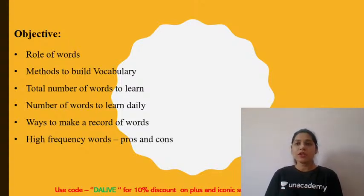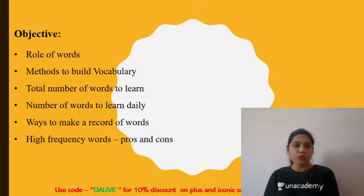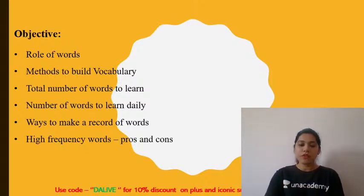But yes, when we're reading newspapers or magazines, a lot of the time we have this urge to look up the dictionary for new words because we don't know them. To avoid wasting that time, if we know some high frequency words, we can save a lot of time, whatever we are reading, whether a magazine, novel or newspaper. After every page we are looking up 3 to 4 words. That is something we can definitely avoid, and of course that is going to help you with your exam as well.